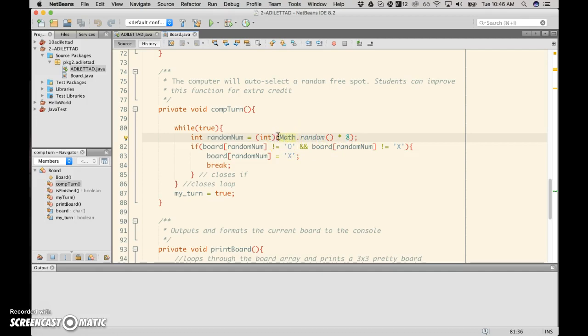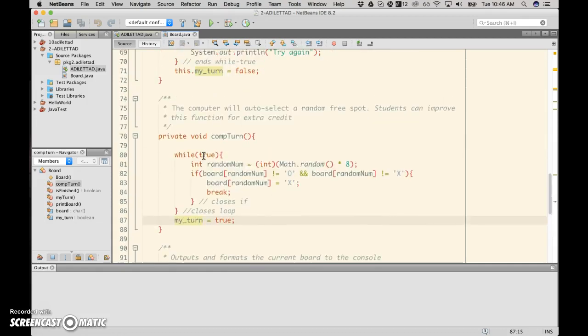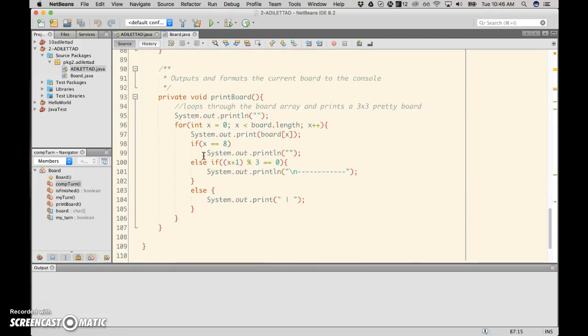So it'll randomly draw a position on our character array, and then if that's free, it'll fill it in as an X. If not, it'll draw another random number and try again. So it'll keep on going until it randomly draws a number that is acceptable. And then we switch the toggle back, so it is the player's turn again, and no longer the computer player's turn.